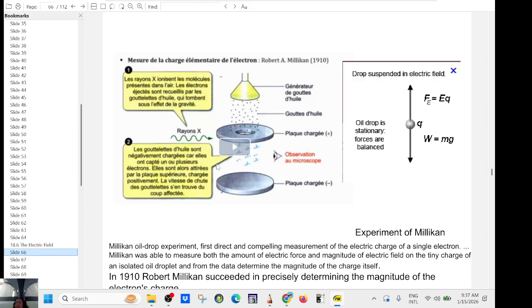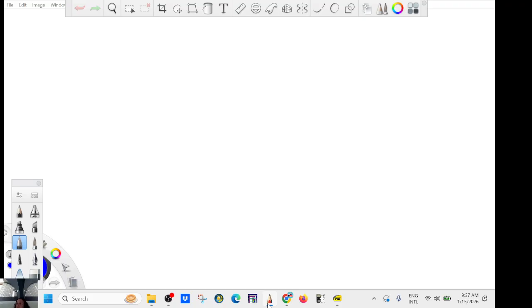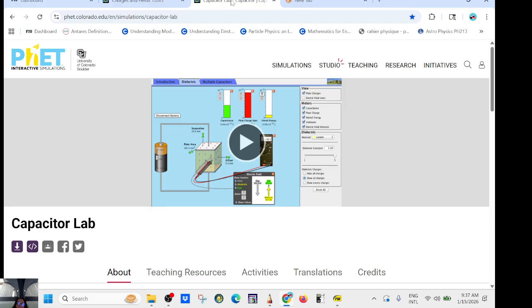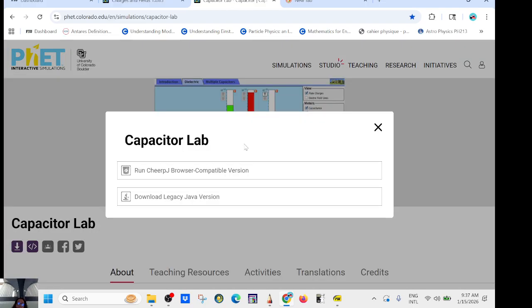Is that clear? So it's a discrete distribution of charges. Okay, so this is the Millikan experiment. So I let you open your book and see how it's done. I just want to give you the idea because I think you have maybe in the assignment something like this. So you have two electrodes. I can show you with an app. You can take a capacitor. Okay, that will give you the idea.